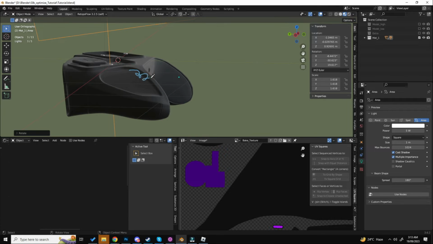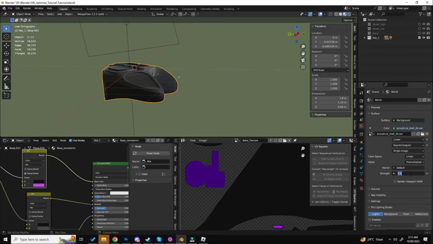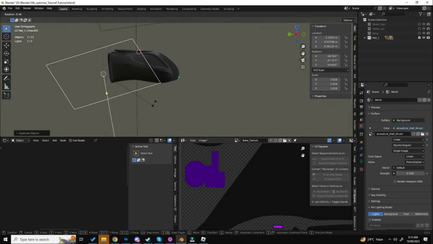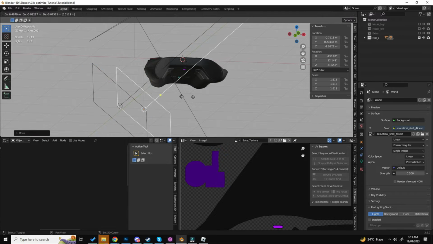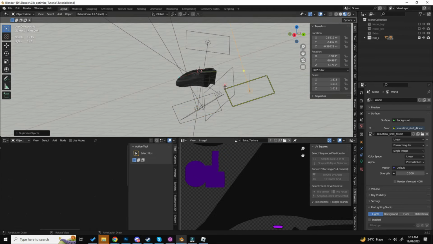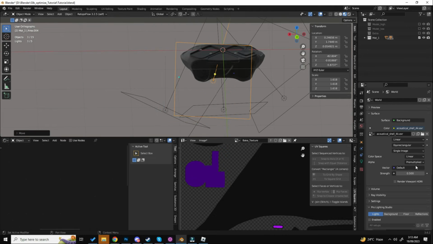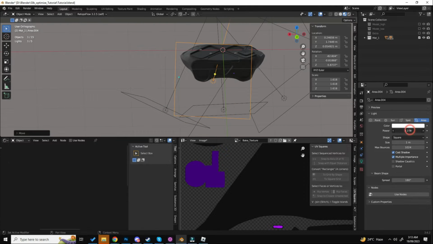So for example, this is a good level of detail. Let me lower the intensity a little bit more. Okay, I think about here is fine. And then I'm going to add lights all around my model, so it's being lit from all of the sides. Again, you can mess around with the intensity of the lights depending on which area you're lighting and how much you want it to be lit.